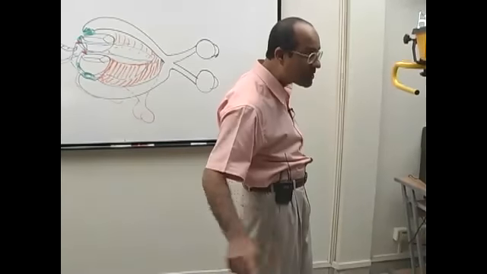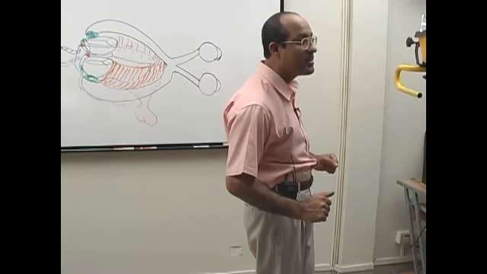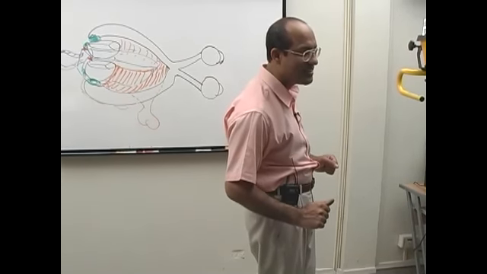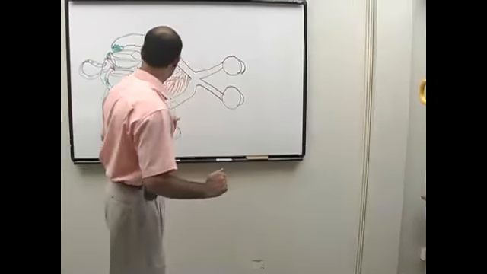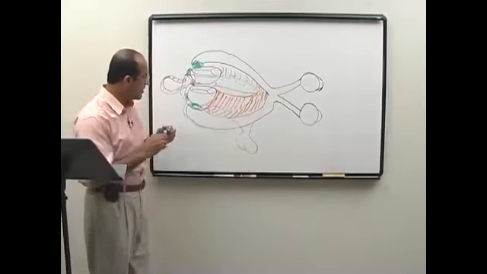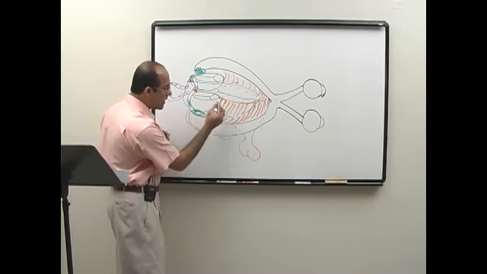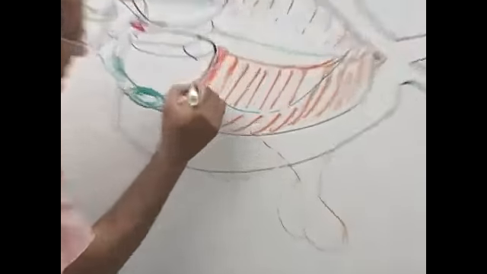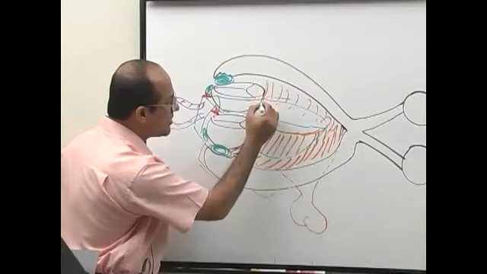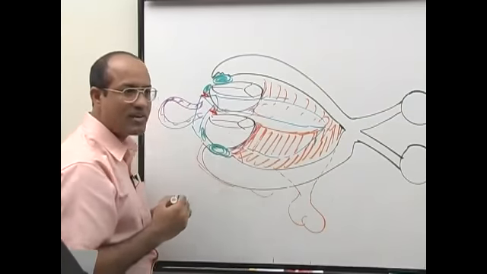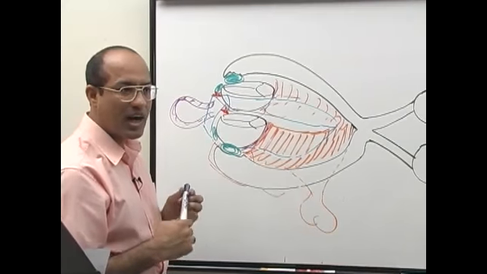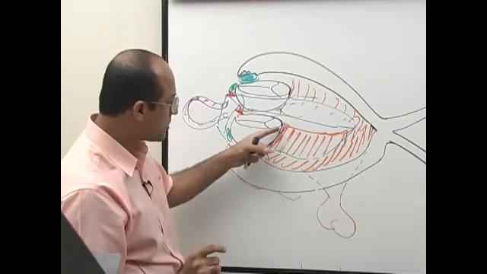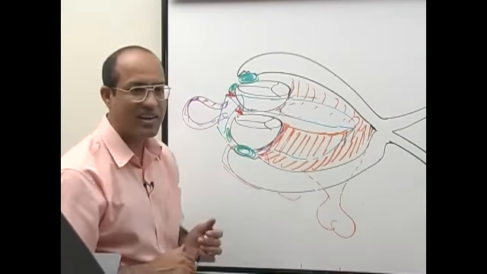The junction of thalamus and hypothalamus is called the hypothalamic sulcus. Let me tell you, this is thalamus, and what is this? Hypothalamus. You know, there is this junction here and here. This is called what? Hypothalamic sulcus. Right hypothalamic sulcus and left hypothalamic sulcus.